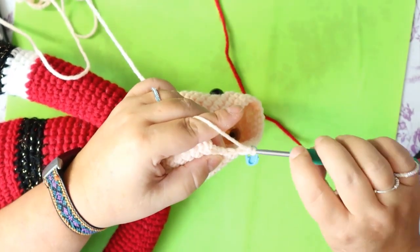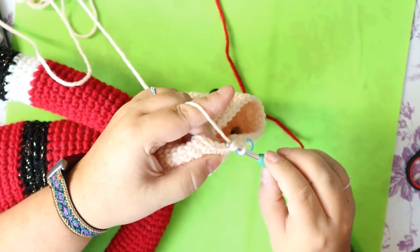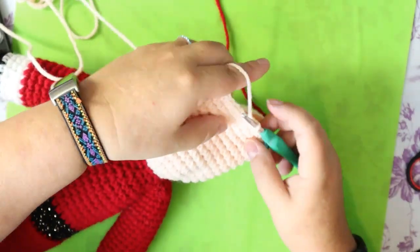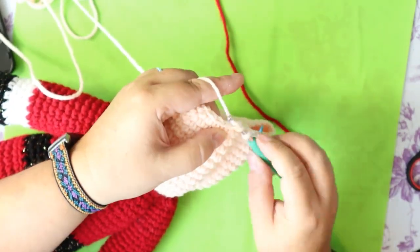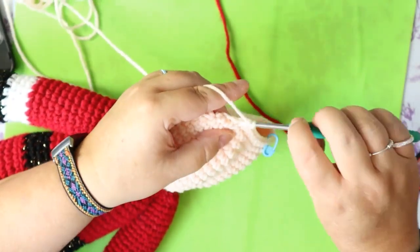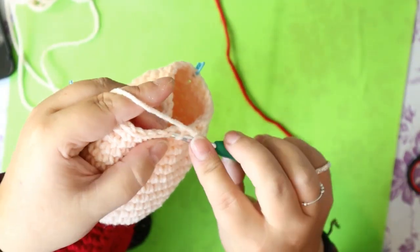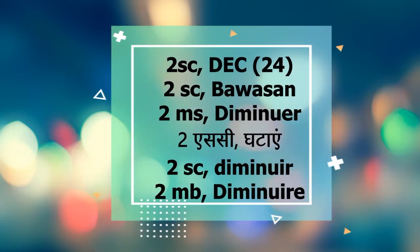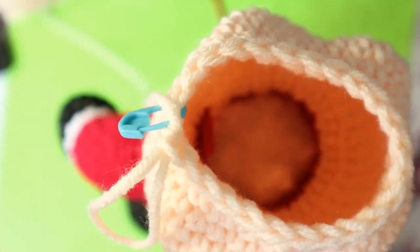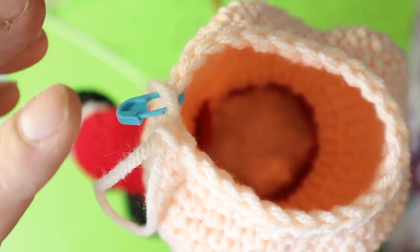That's number 1. That's number 2, and then your decrease. So repeat this all the way around, follow it up with 1 single crochet in each of those 24 stitches that you're going to have, and I will see you on the other side. So before our last decrease and our second to last row, we need to stuff this.